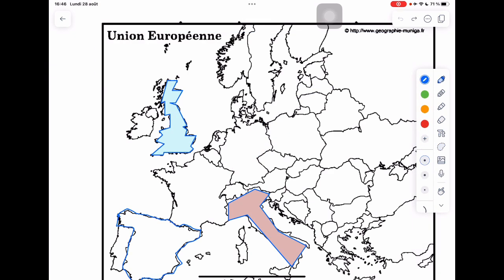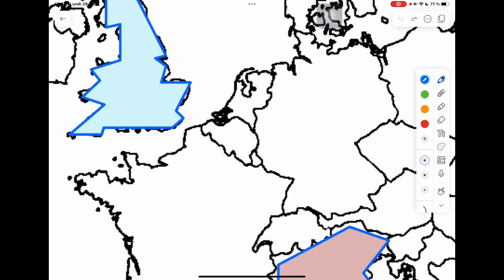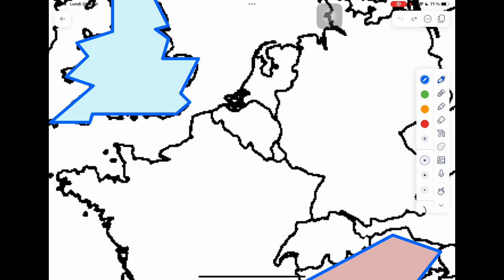A subject often discussed in Notability and on the iPad is how to deal with geography and coloring a geography map. There are two ways of doing it. The first one is using the lasso and the second one is using the highlighter. So let's assume I want to color Belgium in blue.